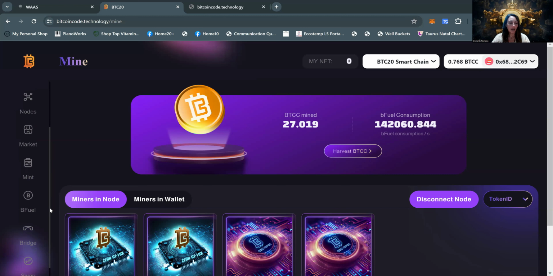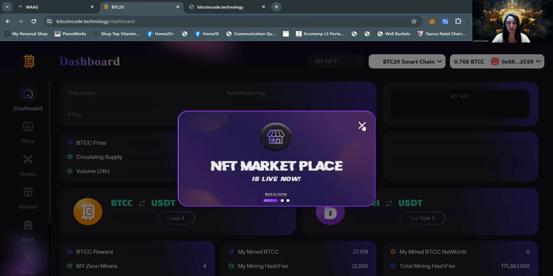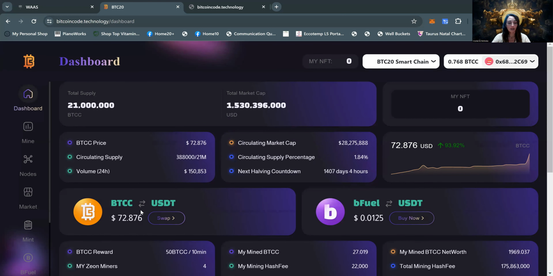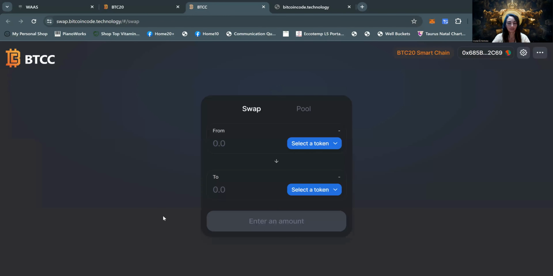In order to do that, first we have to go here. I'm just going to go to the dashboard, and we swap the BTCC that we have for USDT. So go ahead and swap. And we are going to do the max, which is 0.75.